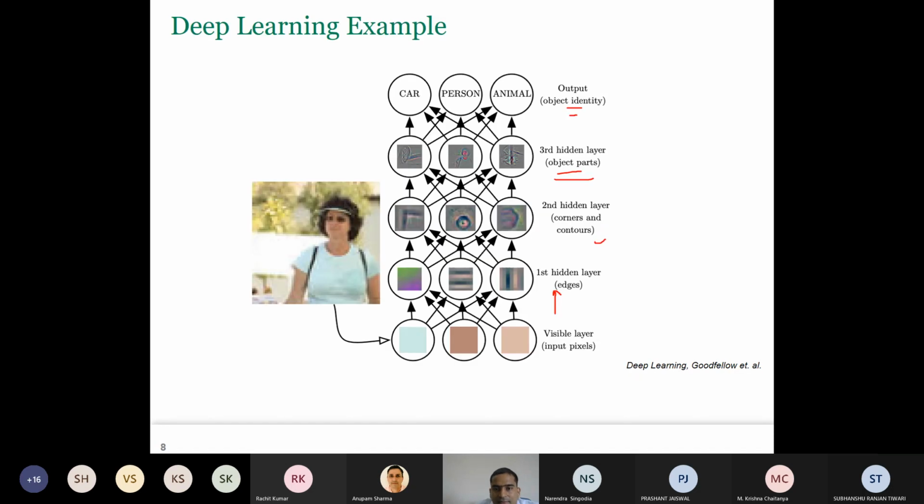Excuse me, sir. Yes, please. Sir, in this last image, as the input, we got the whole picture. Like we provided the whole picture, right? And at the end, we were able to differentiate between the different objects in the picture. So still we had a normal input. Then why did our picture get blurred? We provided a normal picture, and we were able to identify. Yes. So what is your question? We provided a normal picture, okay? And at the end of the picture, we identified different objects, but still, why did my picture get blurred?